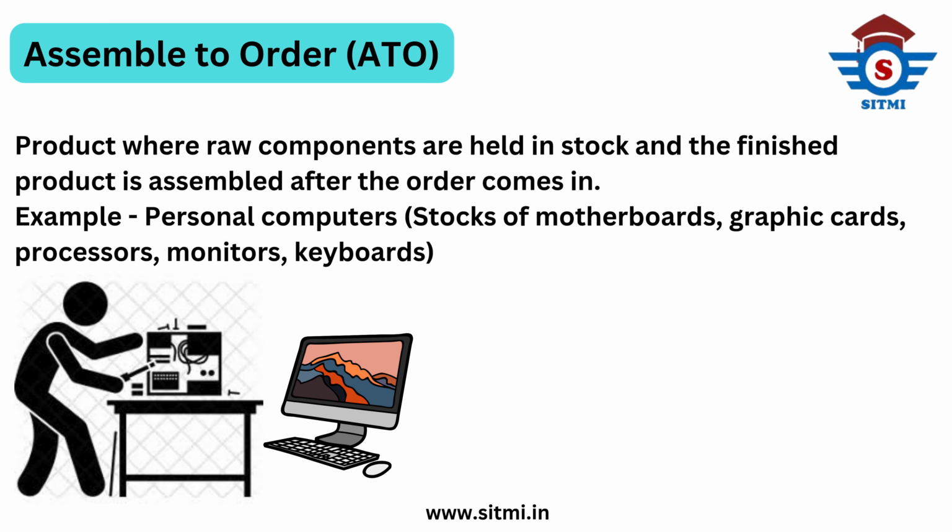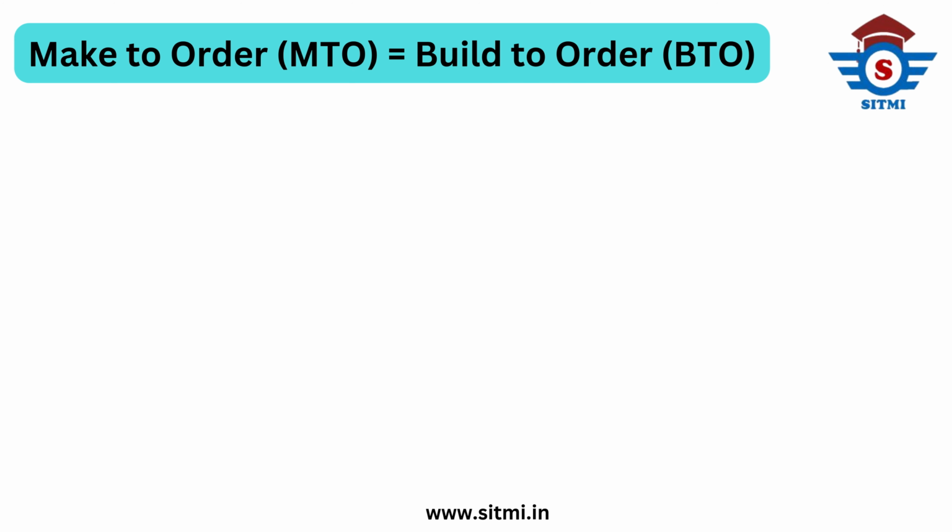The best example of assemble to order can be personal computers, where a computer shop keeps the stock of motherboards, graphics cards, processors, CPUs, monitors and keyboards, and they assemble all these components only when the customer's order or customer's requirement is received. Our next approach is make to order or MTO.